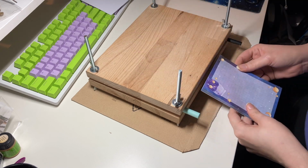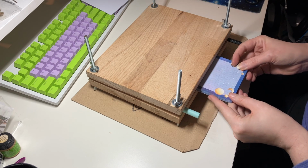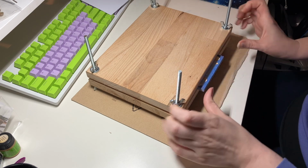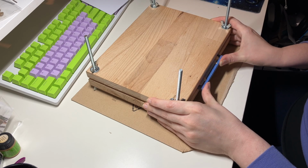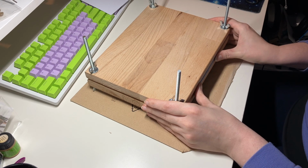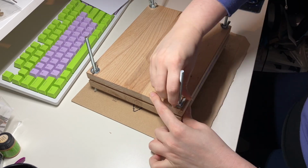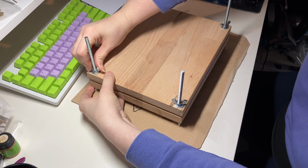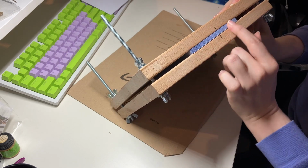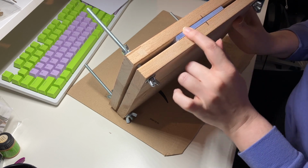And then I'm taking this and just carefully pushing it in between these two boards. Then I will use my thumbs to push it in to make sure it gets all the way to the corner of the board, but stays aligned. And now we will close it. Don't overdo it, because then I will not get it open again. So now you can see it's all nicely aligned, and this will be our glued top.